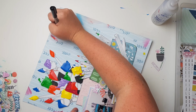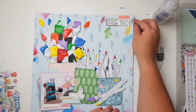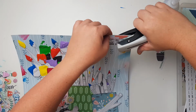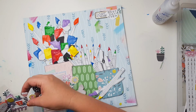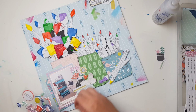So I'm just going to add my journal at the top, so you can see I add a label sticker and that banner, but also that yellow vase, and I moved it with my hand, but I do fix it up. That's the good thing about wet glue. I guess the bad thing about wet glue is if you touch it while it's dry and it moves, but the other thing is that you can move it back. So add another phrase up there just to complete that, and some hearts, because you could always put hearts anywhere, hearts and stars, they can go on a few things.